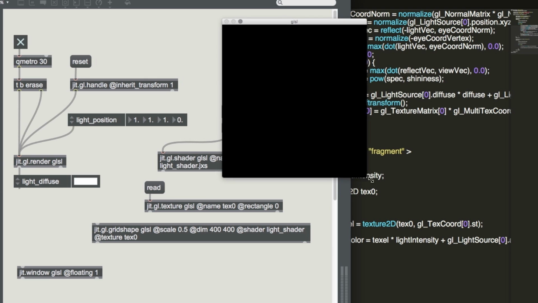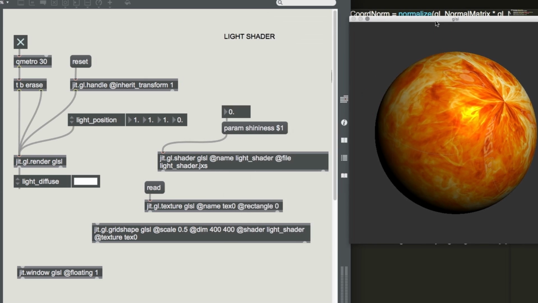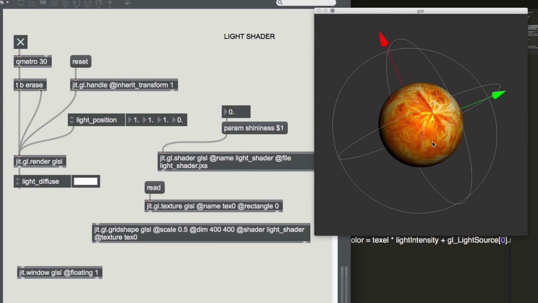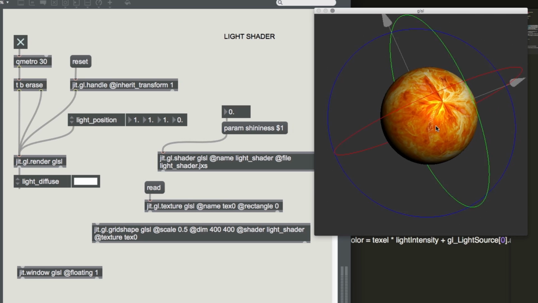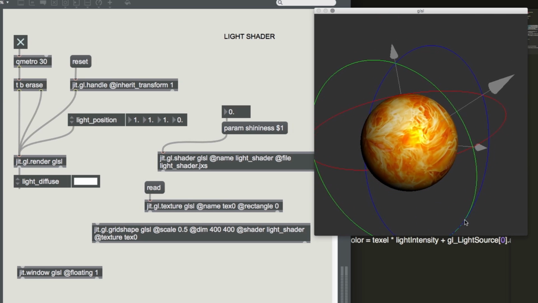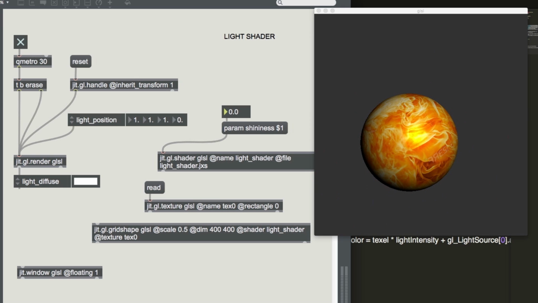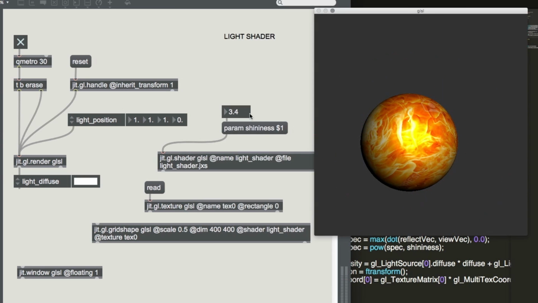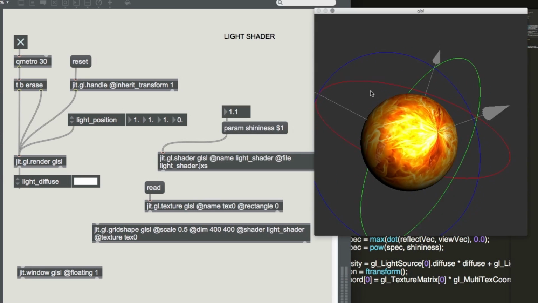So this is it. This is our textured and lighted shape with our custom material, we can say, our custom shader. You see the highlights. If we reduce the shininess value, which is the power value here, we get more highlights.